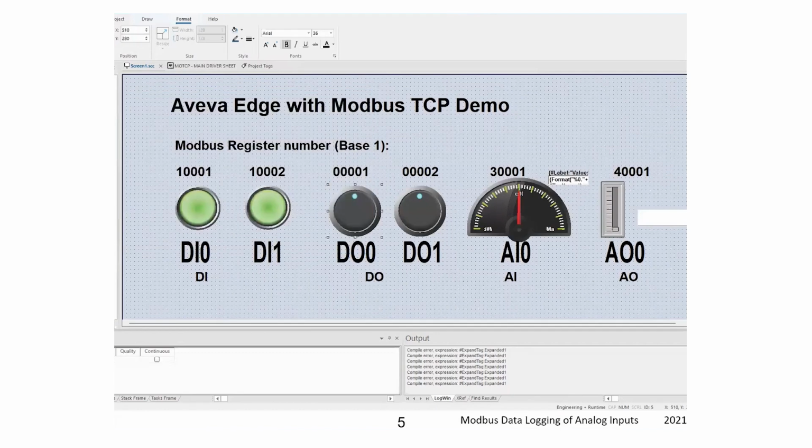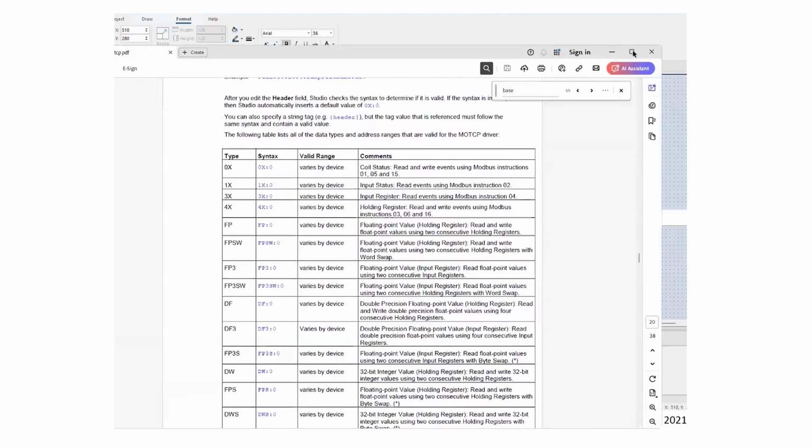Next, the driver shows up here, MOTCP. If you do need help with the syntax or anything, the help document is wonderful. You just click on MOTCP, right click and select the help document. It appeared over here. Let me drag it over and we'll maximize it.